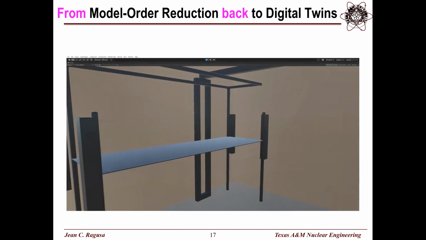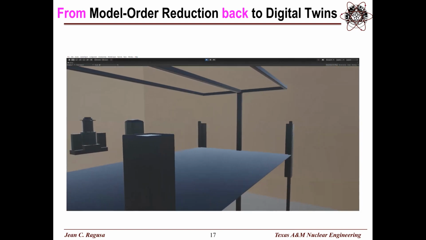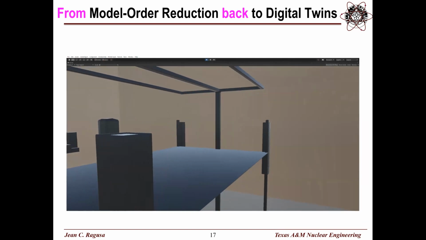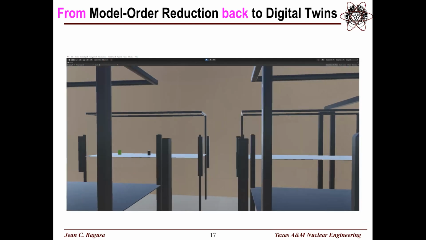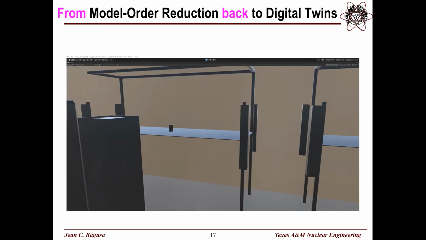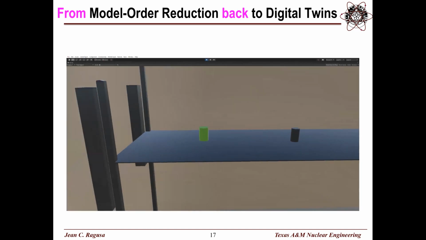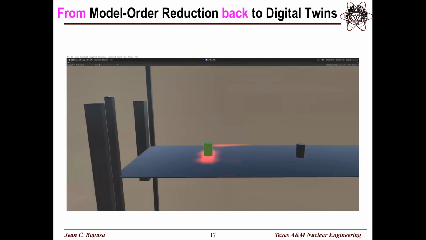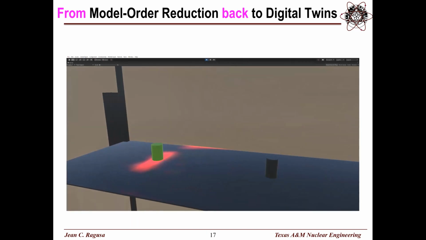And towards the end, you will see that the simulation engine will actually be able to tell you, hey, I found a source and it's likely there. I know the answer is where the green dot, the green cylinder, currently is, but the inference engine that lives with the digital twin will be able to tell you, hey, you likely have a source in this location.